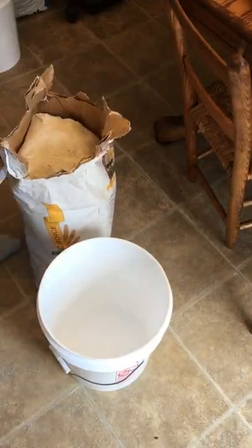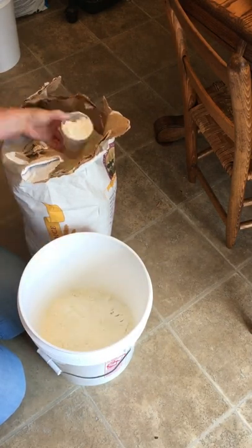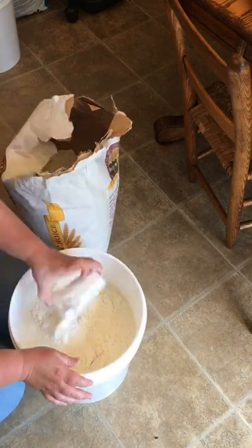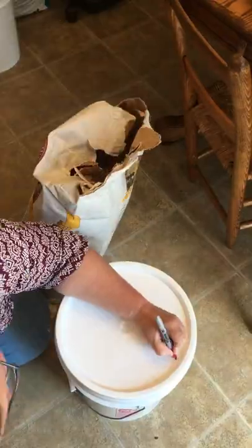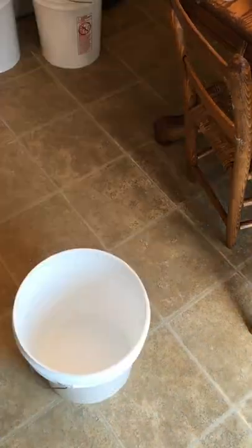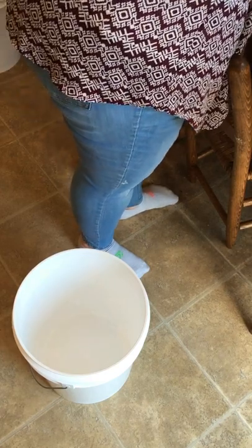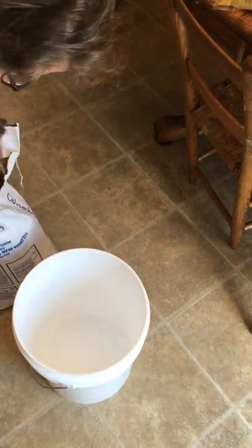This is the white wheat flour that I ordered from Azure Standard — it came in a 25-pound bag, or it might actually be a 50-pound bag, I can't quite remember. It was super heavy, and I felt like this was the best option to put it into long-term storage using a cup to scoop it, because I knew if I poured it all at once I would spill it everywhere. You can see I did spill a little bit at the end, but nothing major. There's no point in getting bulk food storage if you dump it all over the floor when you go to put it away.